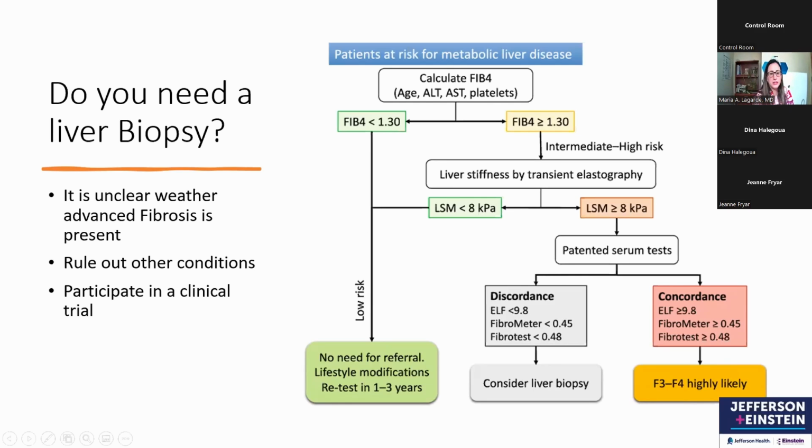Other reasons to do a biopsy, well, there is a concern for other conditions that could be playing a role, whether it's viral hepatitis, autoimmune liver disease, or some of the genetic conditions we mentioned earlier. And we're not sure which one is playing the biggest role, or if there's one or the other or both, then those are the patients that we really consider for liver biopsy.